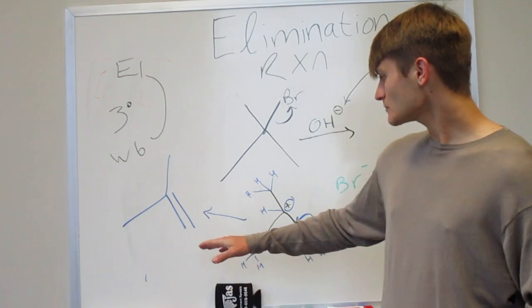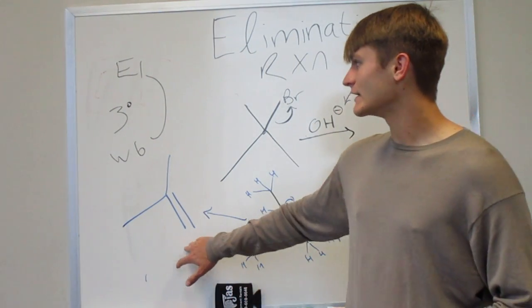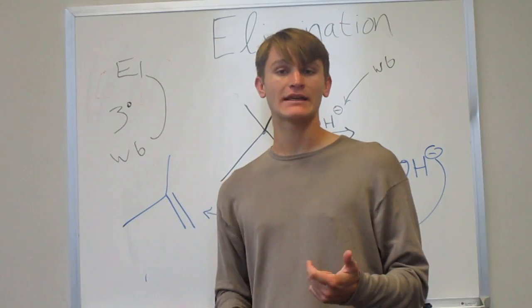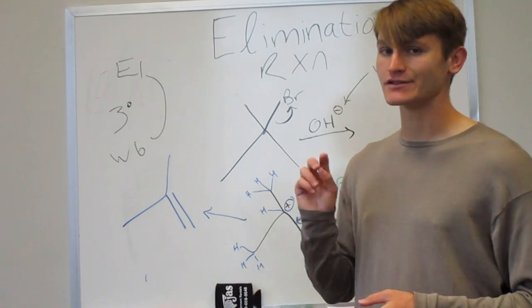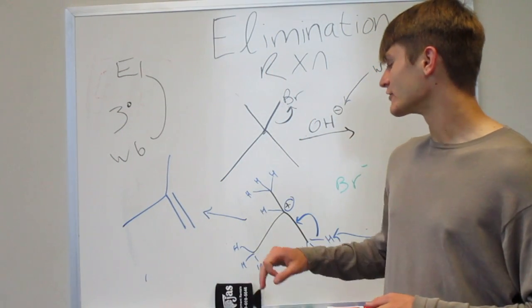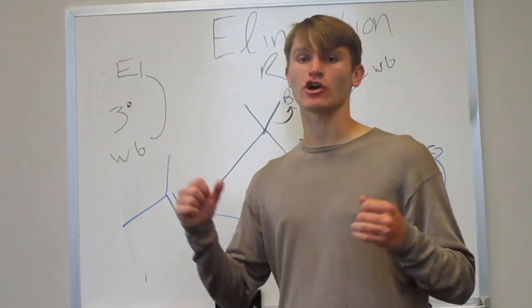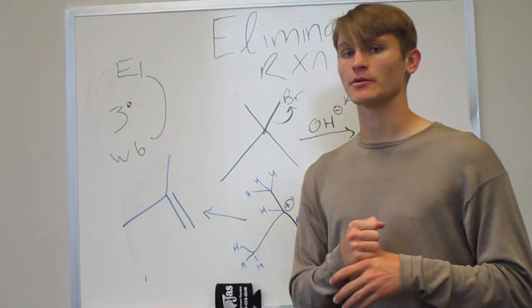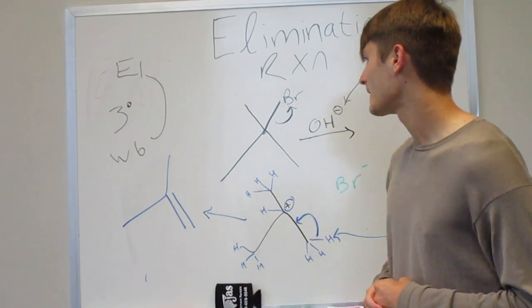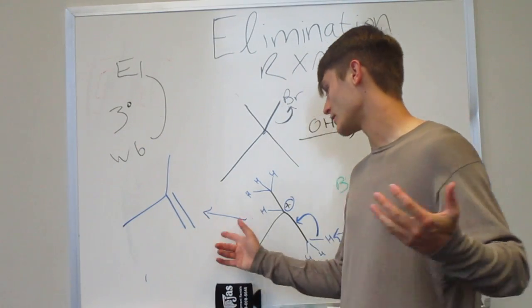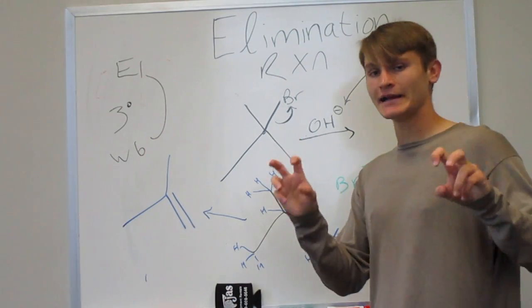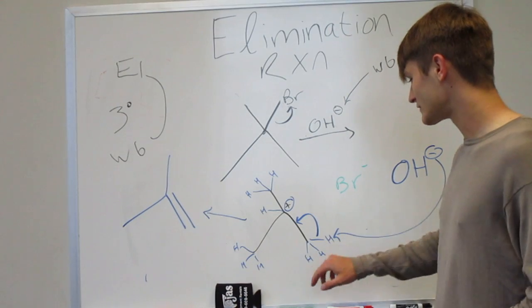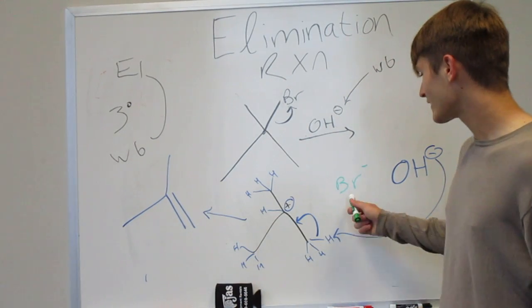And an alkene is always formed. So you're either going to form an alkene or an alkyne. So that's either a double bond or triple bond, and you're taking a hydrogen from a neighboring carbon. So you're not taking from the same carbon, you're taking from a neighboring carbon. And you're eliminating a group. So you're not necessarily eliminating it, but it does leave. So this bromine left, and it could attach to that hydrogen.